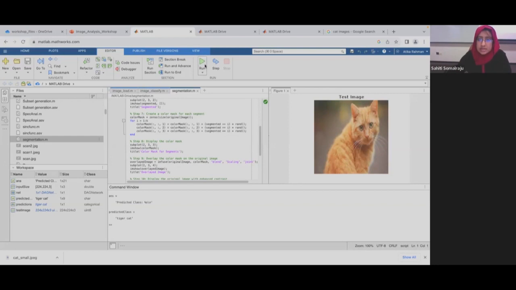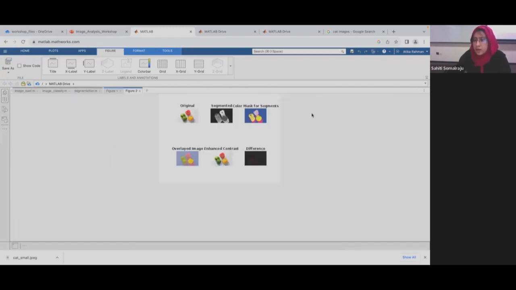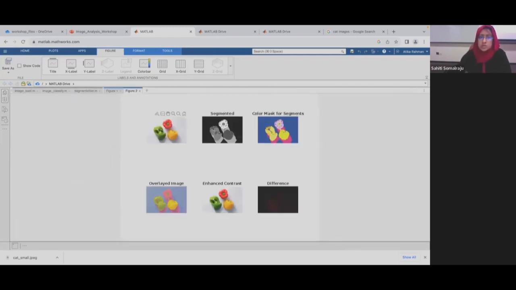So I will just run this code so that you get the example. Okay, so what's happening? This is my original image of some papers, right? Red, green, and yellow paper. Now the segmented one. For this image, you are getting 3 segmented parts. One part shows only the red color space, another shows the green color space, and another shows the blue color space. So these 3 are here.